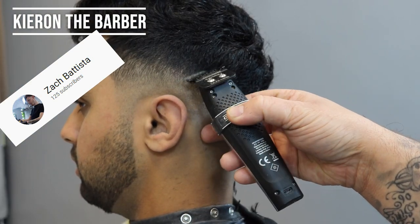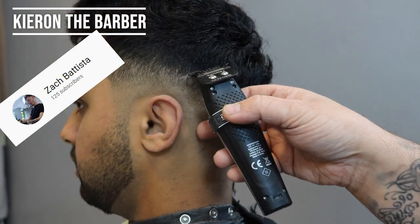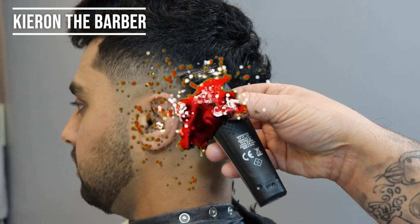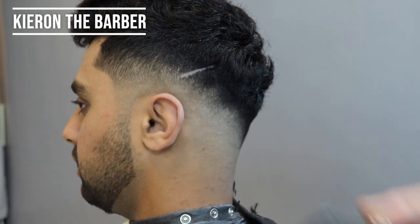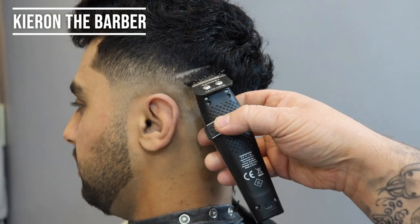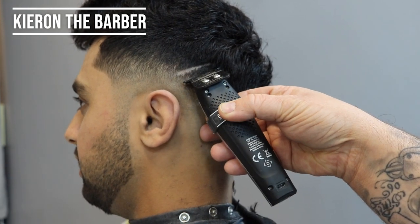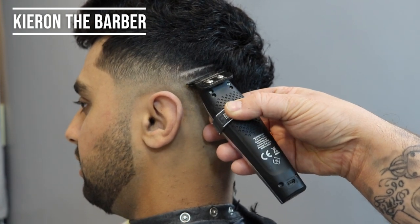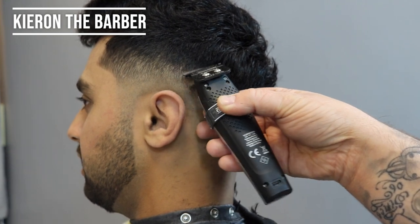Now, just finishing up on this haircut, we're sticking in some slit lines, some cat scratches, some tiger roars. I don't know what these are called, but they look shit hot. I've done them the opposite way around this time, so I've gone from bigger to smaller. As you can see, at the bottom they come out larger, and as I come to the top, they come out thinner. A lot of people usually do them the other way around, bigger on the top and smaller on the bottom. I just fancied something different, so I wanted to try it like that, and they came out really clean.